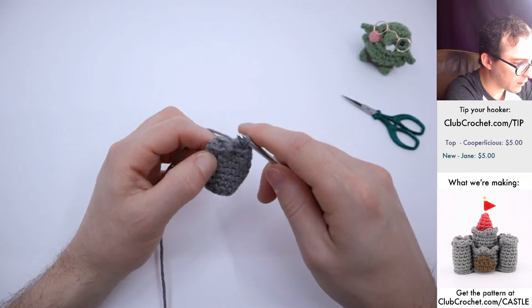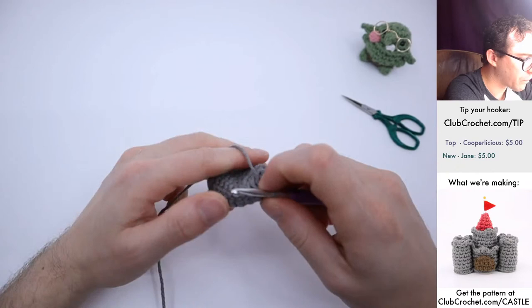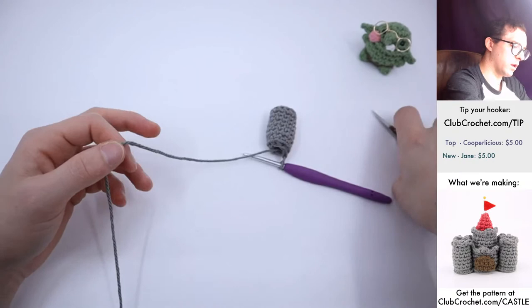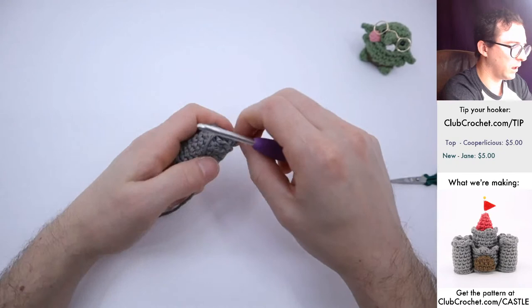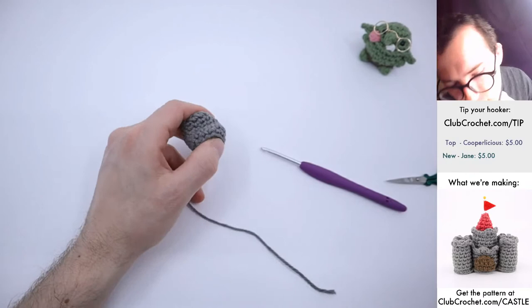I don't know what I did with this last stitch here. Let's try fixing that up. There we go. 1, 2, 3, 4, 5, 6. Perfect. Cut it. And let's see how much this helped the sharpness. That's not bad. Yeah, that's pretty good. All right, so now let's stuff it and sew it closed and then add the edging of the castle.